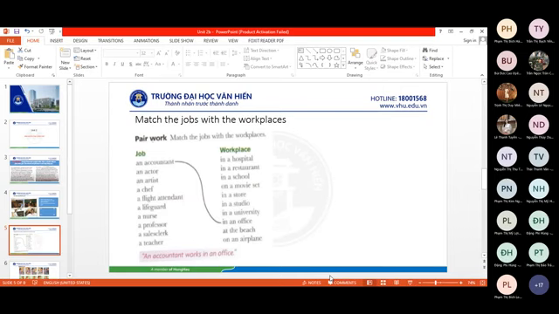And an artist, can you continue? Artist works in a studio. A studio. That's good. Thank you. Ms. Bilal. And Ms. Another one, please. Ms. Mihan, please. So, what about a chef? Where does a chef work? A chef works in a restaurant. Right, in a restaurant. And what about a flight attendant? Where does a flight attendant work?